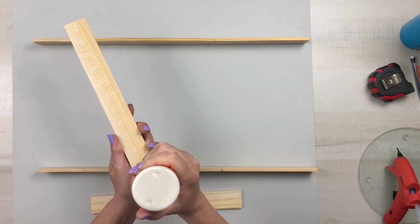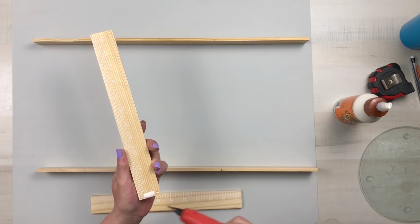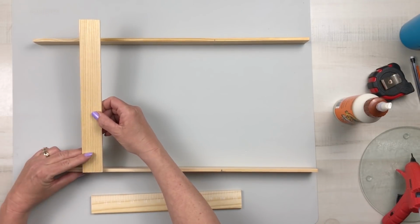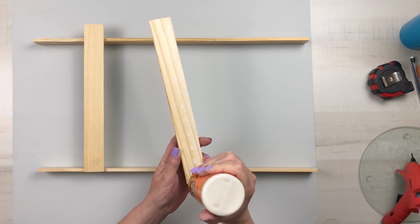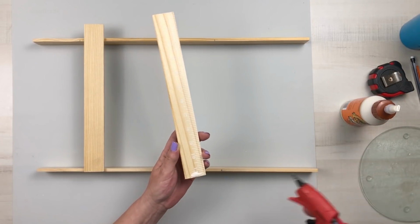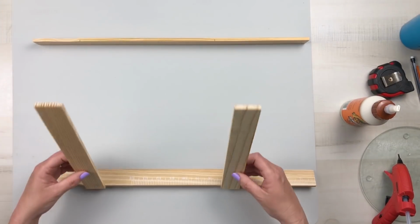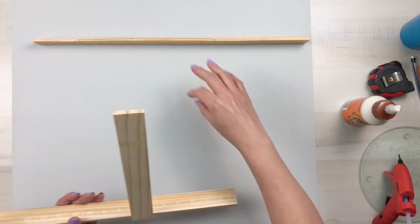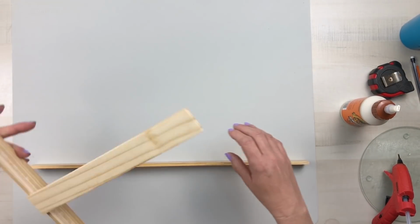Taking the 11.5 inch pieces that I cut down, using Gorilla Wood Glue and hot glue, I'm going to attach those where I've already placed those marks. Now, I did place that bottom one incorrectly. You do not want to place it like I'm placing it here. I am putting it at the bottom part of that mark. You actually want the bottom part of that piece to be at the top of that mark, and I'll show you in just a minute.